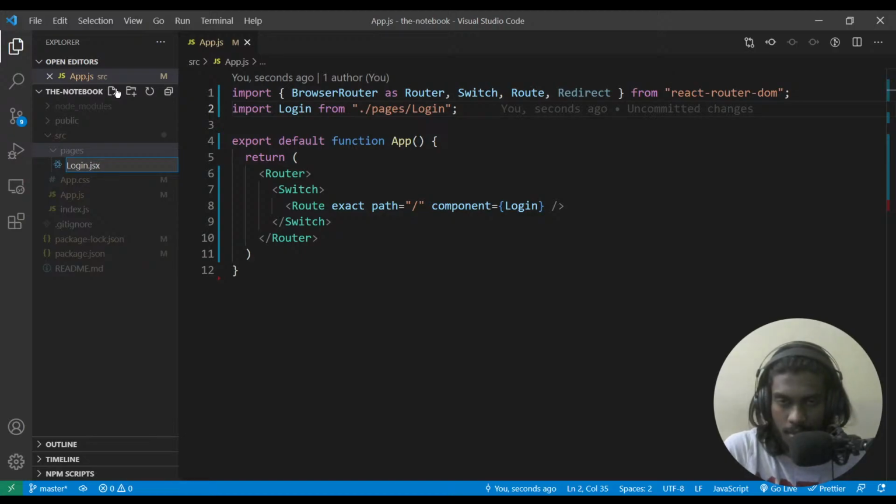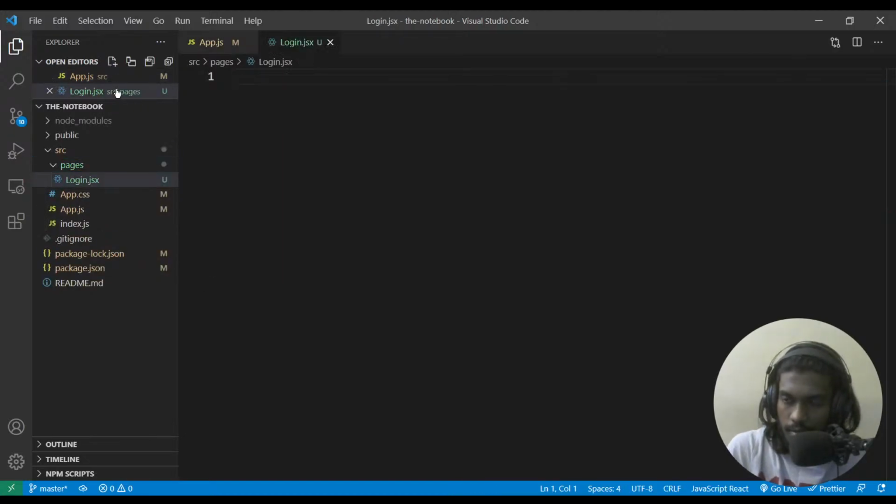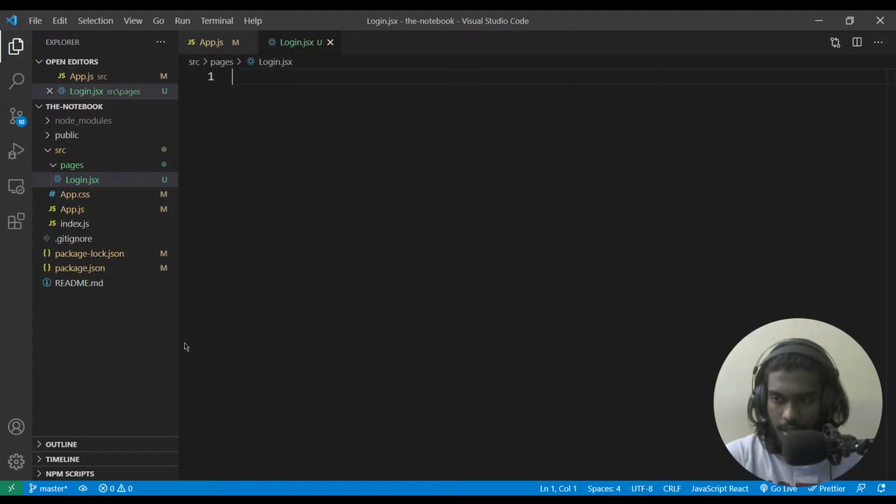Don't be confused, I'll explain what this is. Inside pages, create another file, call this login with a capital L, okay? Capital L login.jsx. I know I've been saying JS so far, but when it comes to pages and components, we're going to switch to something called JSX now. JSX and JS are the same. You can use it interchangeably. It'll all work exactly the same way. The only reason I put JSX is so that my autocomplete would work better. So all of you just do that for me. Once you've done that, just let me know.